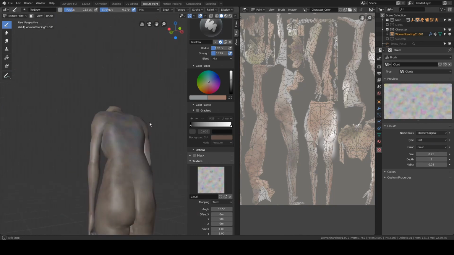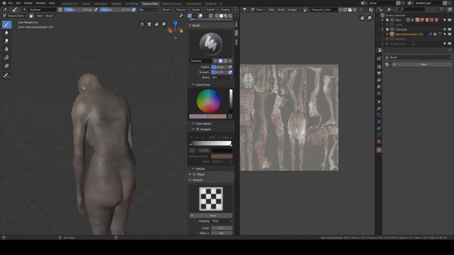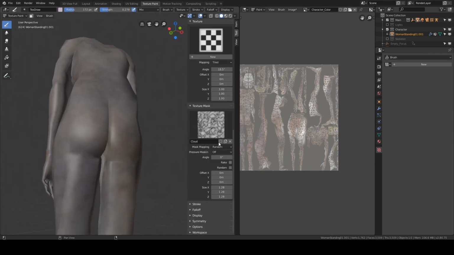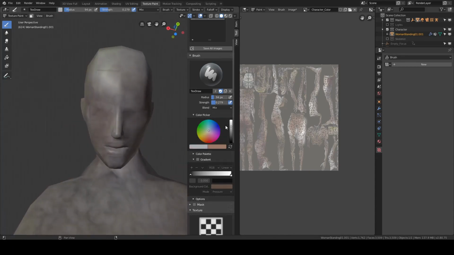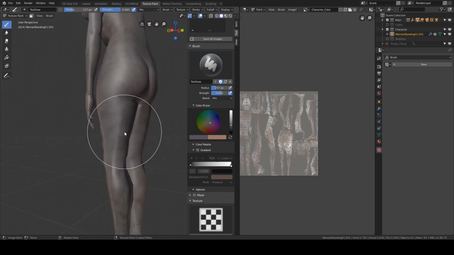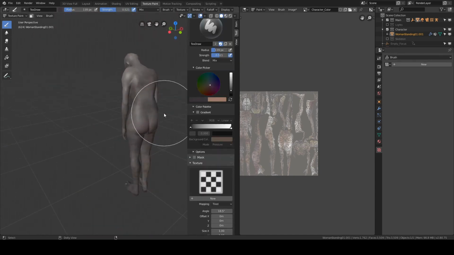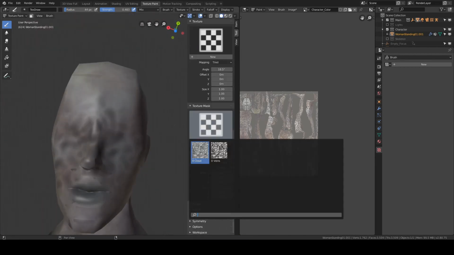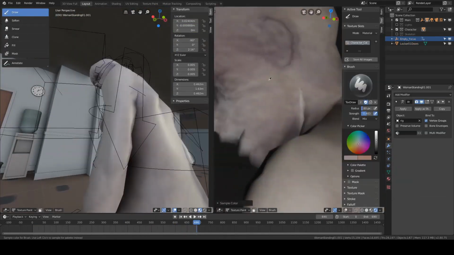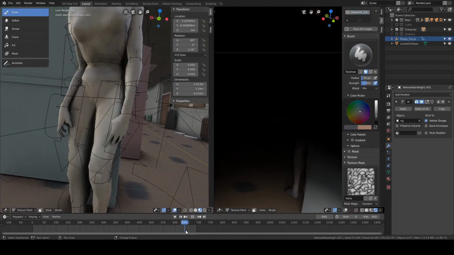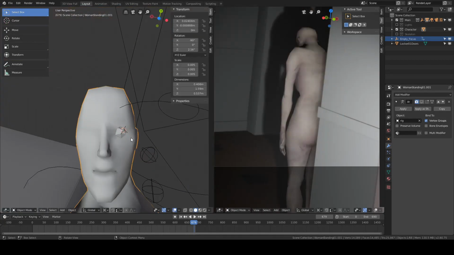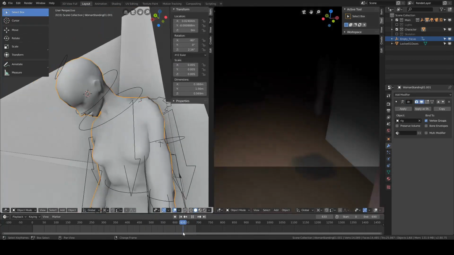I'm using procedural noises, default ones from Blender, and I'm using them as textures and as masks to add randomness and more of an organic feel to my creature. Painting a bit more details on the face, but not that much. Now I'm going back into the camera view and I'm painting the seams, and that's all. I don't mind the other side of the creature because it won't be seen anyway, so nobody cares.